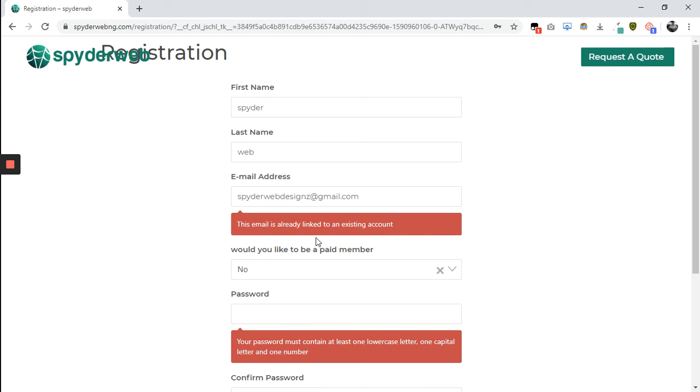So as you can see, it said the email is already linked to an existing account in the platform. So basically that's how it works.